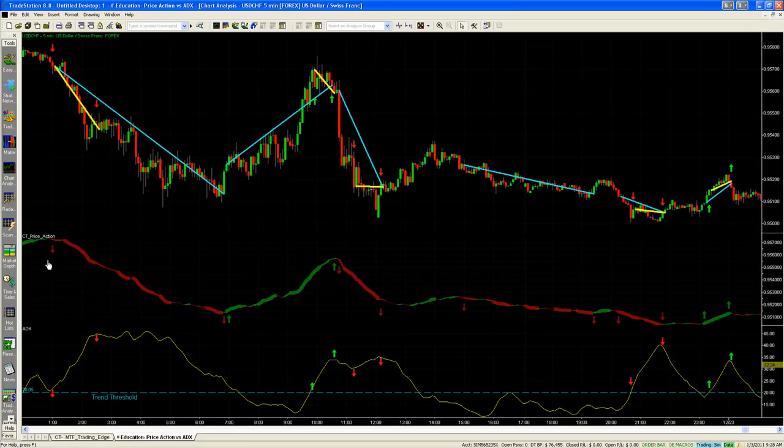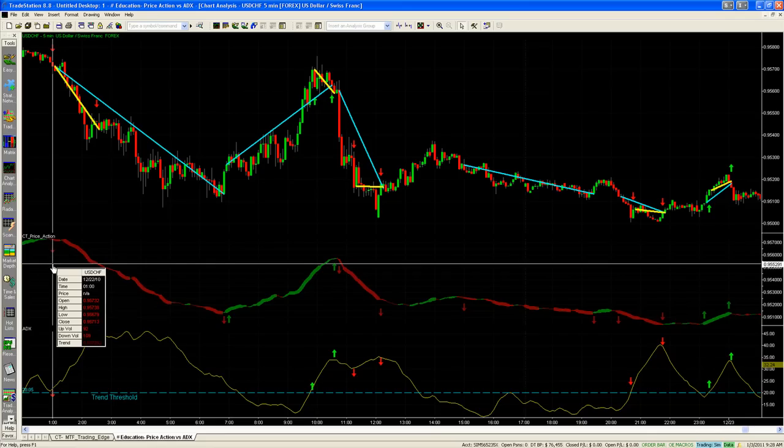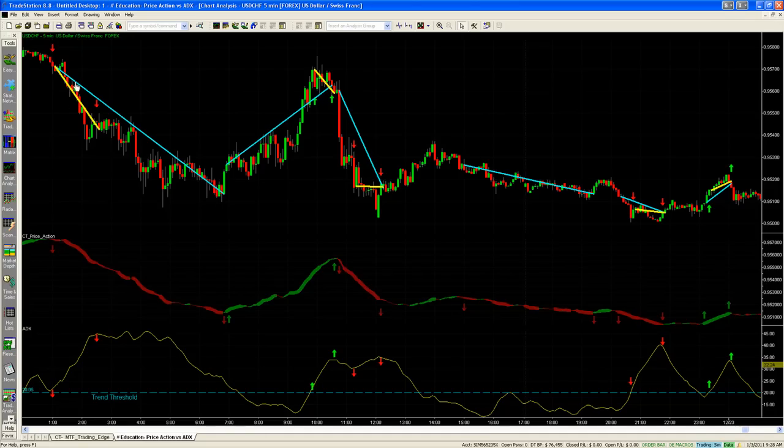But here with this indicator, it basically turns to the dark red, telling us it's in a downward trend, and it tells us about the same time as the ADX is rising. So we're just going to say we get in at the same time. Now we're using the cyan lines for this one, and it goes down, makes this trade, and then it stops. Now you could say, well, we see this green here, and maybe that's where we exit. Okay, that's fine. We exit whether it be here or whether it be up here after that turns green.